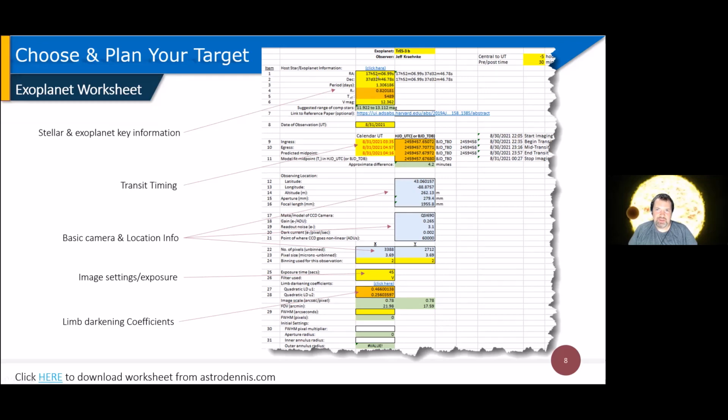Because I want to also try to avoid anything that's too low or going to be setting too low during the transit time. So it's just one more thing that I quickly research to see where in the sky it's going to be. Also, if you have trees where you are or some other obstacles, you certainly want to make sure you're not trying to see a transit that's going to go into those obstructed places.